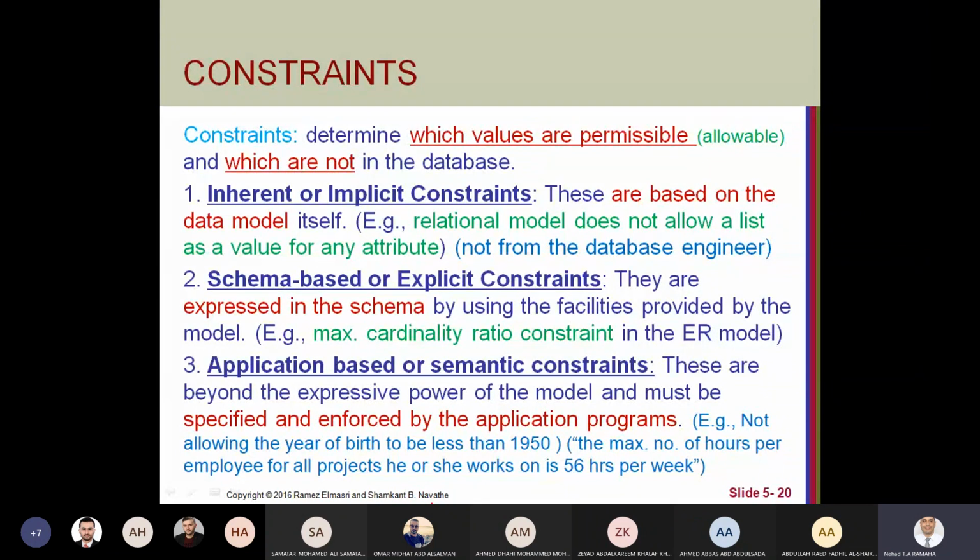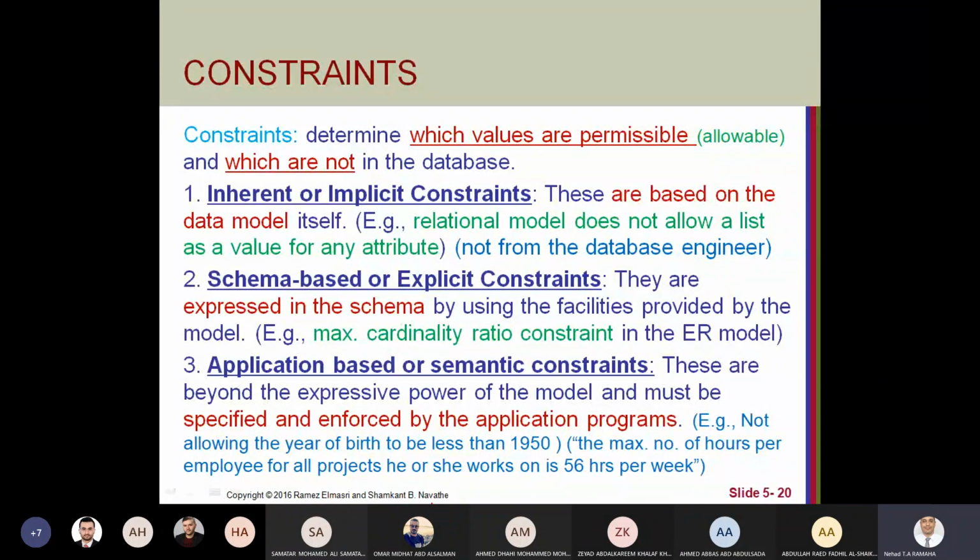It comes from the data model. For example, the relational model does not allow a list of values for any attribute. You cannot give a list of values for the attribute, or any constraint that comes from the relational model itself.